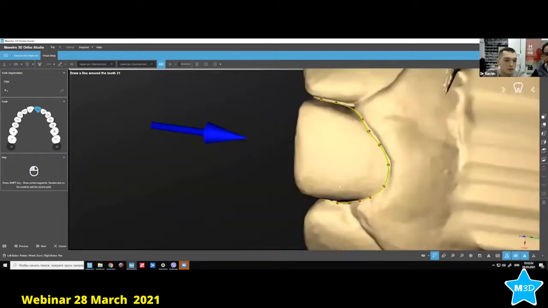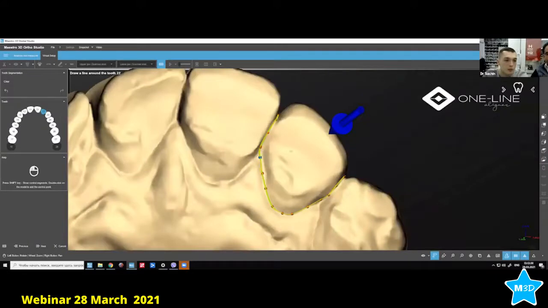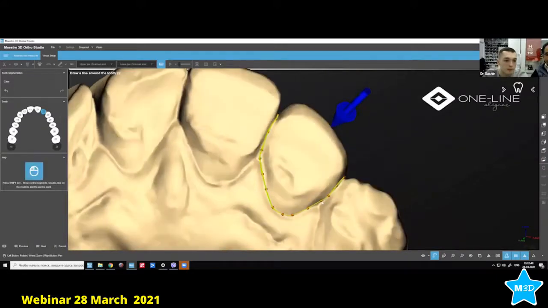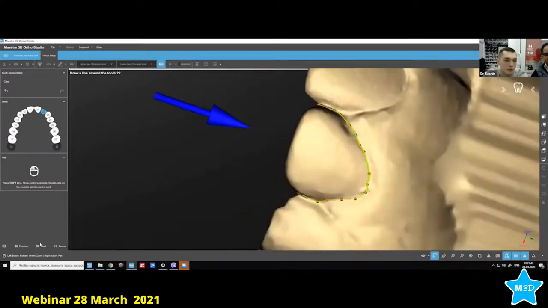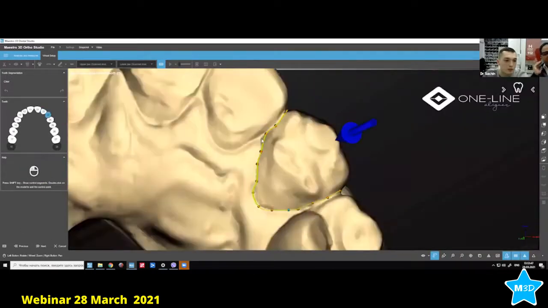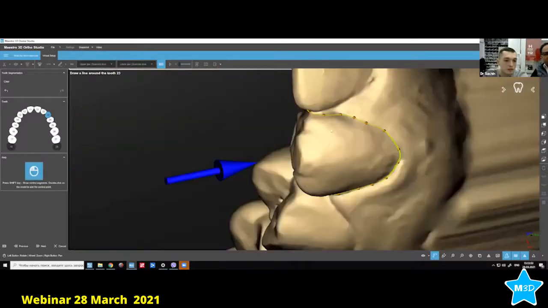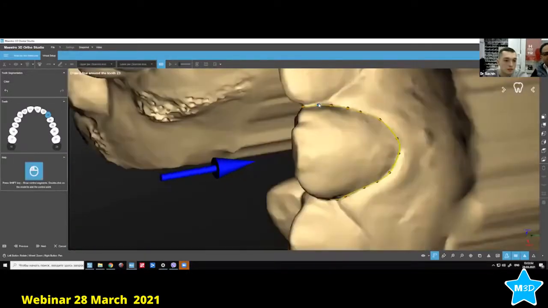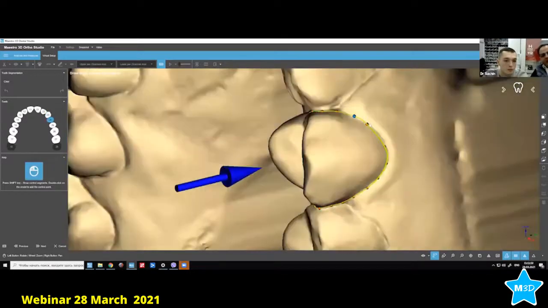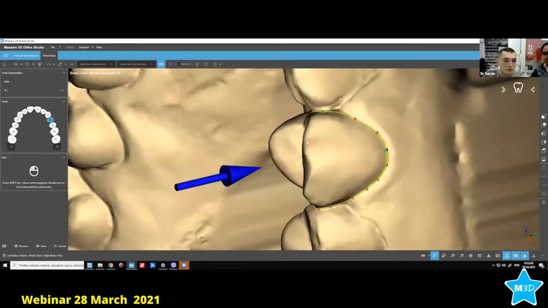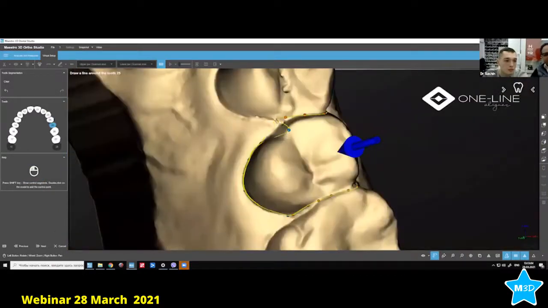So this is good to know. Sometimes if you're not exactly on the line, it's not a big thing, especially on posterior teeth, if you're not doing posterior movements. In this case, this is a relapse case, so we'll be doing movements only on the first front four teeth.